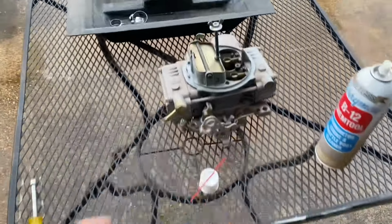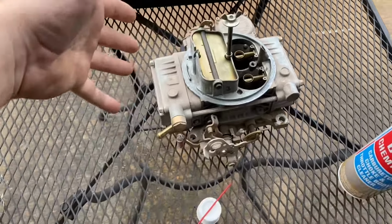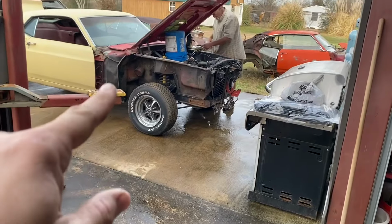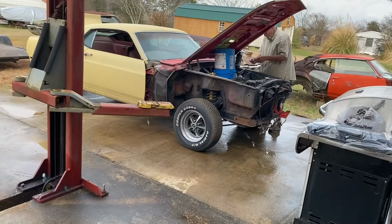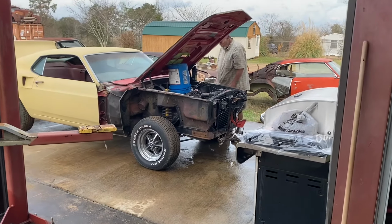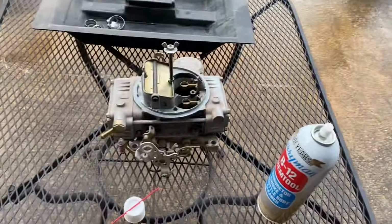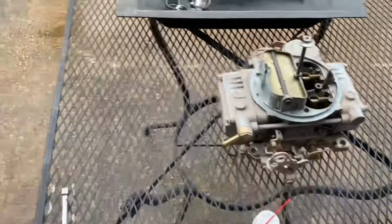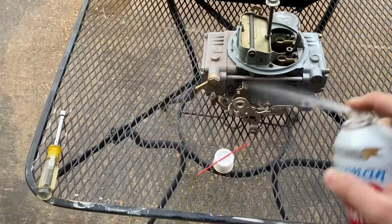All right, plan for today. We're going to tear this Holley apart, spray it out, clean it up, get the big Holley off the car, swap them back out, maybe fire it back up, see if we can get it idled down like it should be. Check the transmission fluid, put a little bit of brake fluid in the master cylinder on the side that was dry. And then we're just going to go ahead and tear this dude apart here. Do an old dollar store rebuild on it.